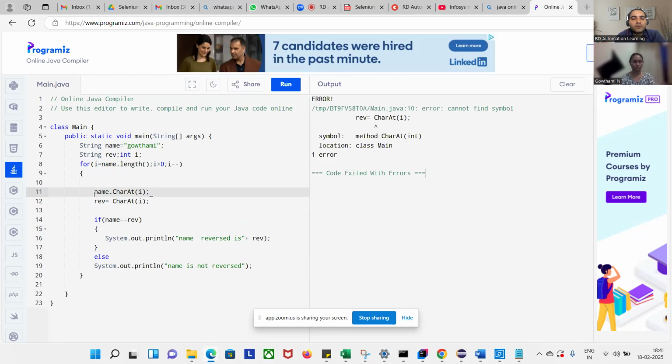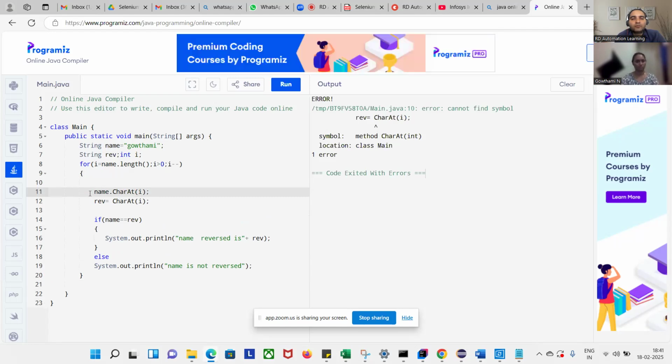Reverse equal to name dot character at of I. So what we have to do is convert it into an array of characters. Reverse equal to name dot.